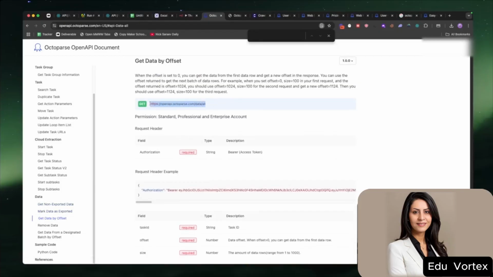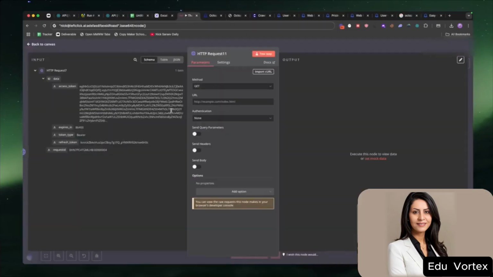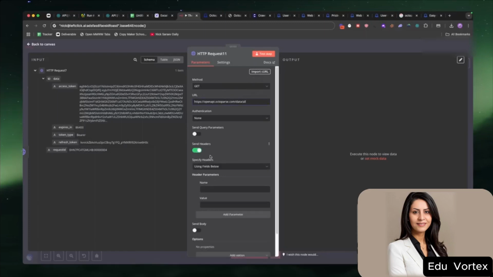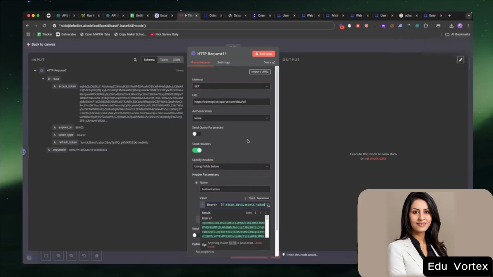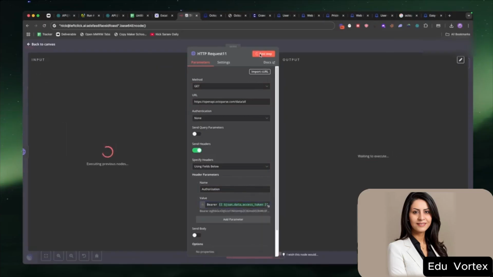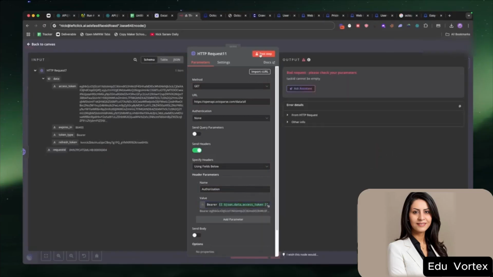So I'll do a GET request to the open API URL, and send a header with the token: Authorization, Bearer, and then feed in the access token here. Just make sure that this is just one space. No, it's two. But feed this in.